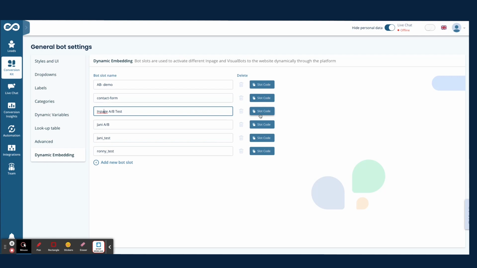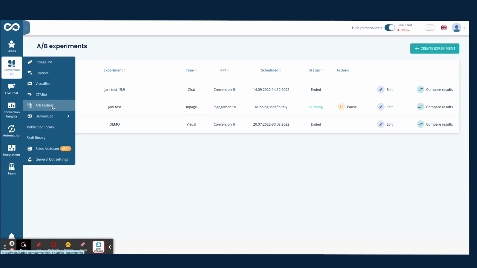As we said in another video that you can look at, this is a piece of dormant code that we will assign bots to, and it will only load once we tell it that a certain bot should be loaded within that code. It's a very light piece of code, and it would just sit on the site until it's ready to be used.